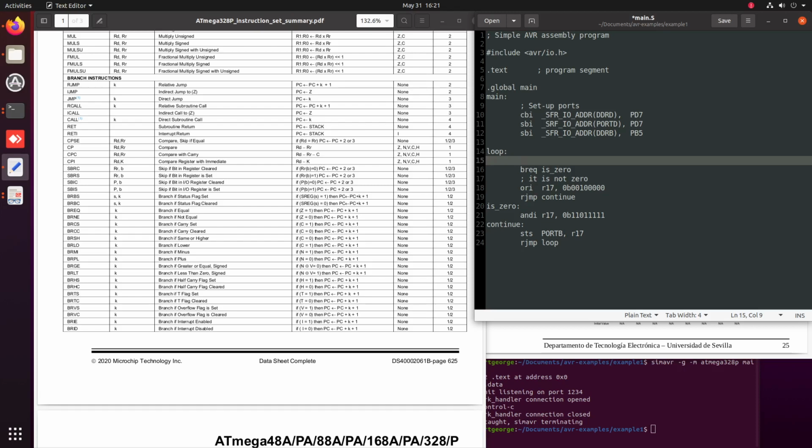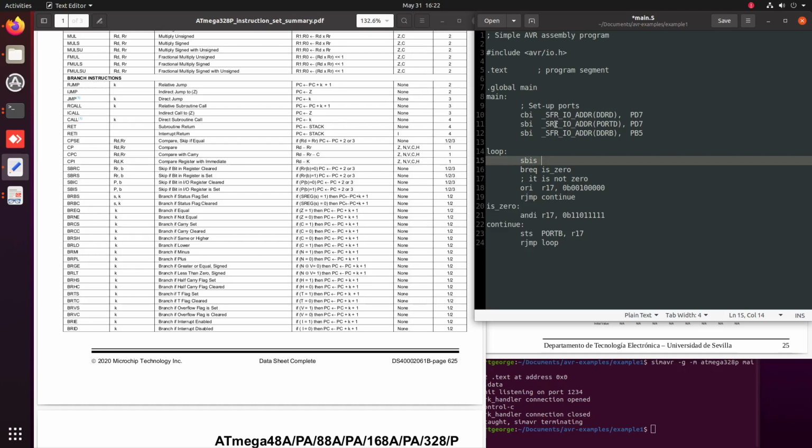And we can use skip if bit in input-output register, just to make it similar, is set. Okay, this instruction will skip. Skip will mean that it will skip the next instruction. So if the bit is set in PD7, we skip the branch to E0 and then we continue here. So we cannot jump anywhere we want. We can only skip one instruction, but it's not a problem because we can skip the next instruction and then here we branch to whenever we like. So it may be a little bit confusing, but if you skip if set, then two instructions below you do whatever you want to do when it's set, when it's 1. So skip if bit is set.